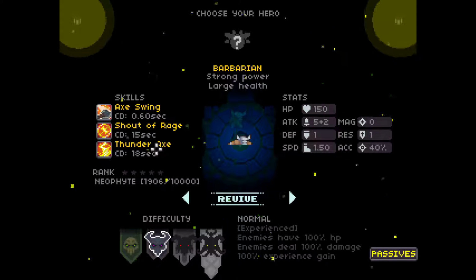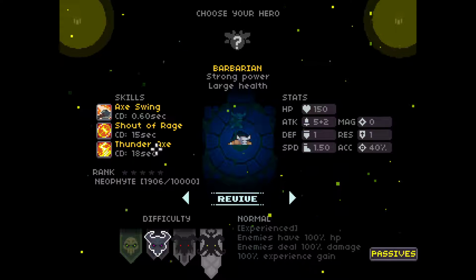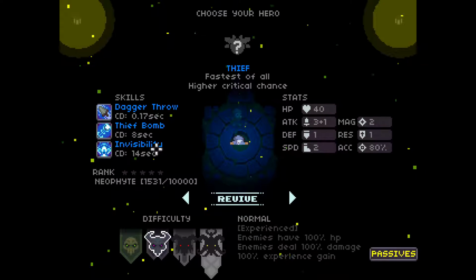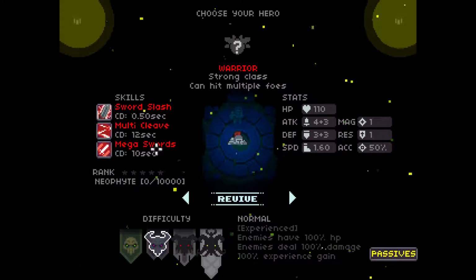Basically, it's a mix between fantasy RPGs and Enter the Gungeon, where, well, you don't have any guns, but you do throw stuff. Like with the archer, you're obviously casting arrows. With the thief, you're throwing daggers.